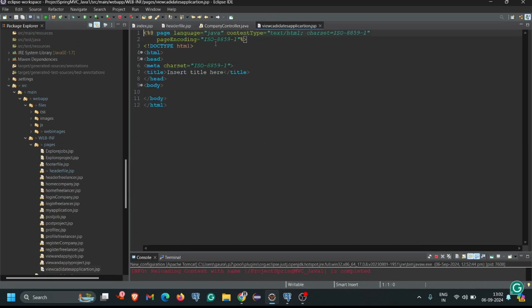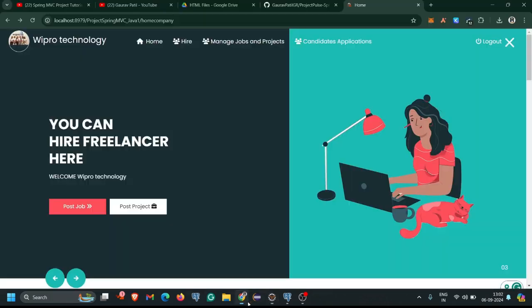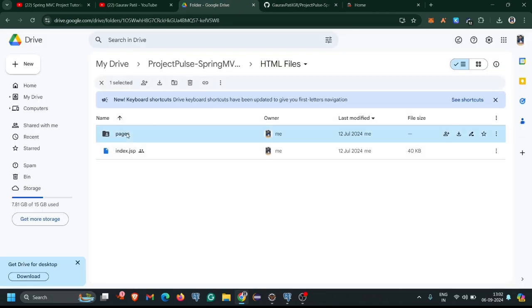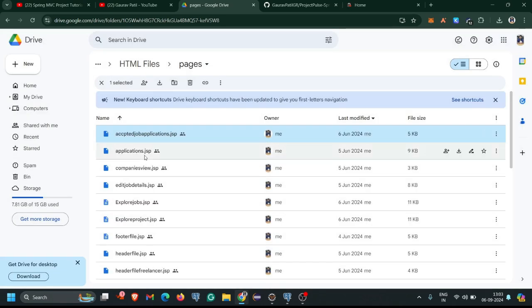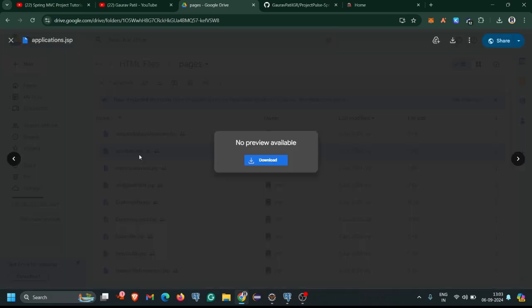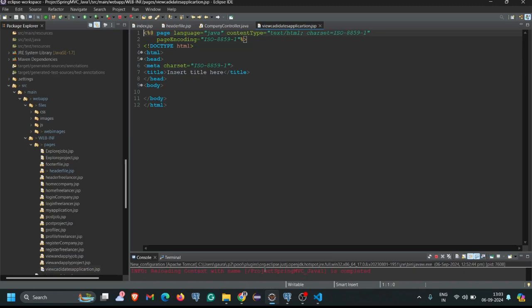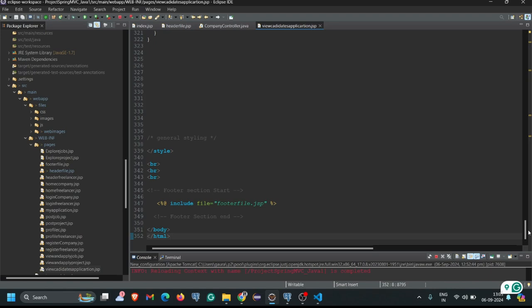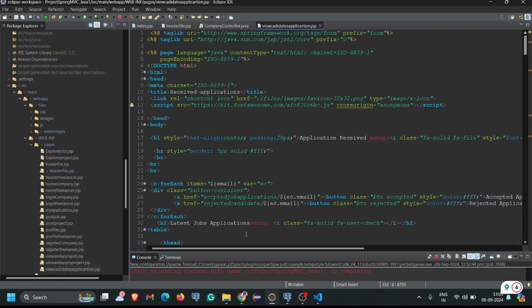Okay, here you can see our page is successfully loaded here. So for showing that particular page, we have to load that particular interface here. For that we have to come to our drive. Here you can see then pages, and there is one JSP page, that is application.jsp. You have to simply download this file from here. I already have that file, so I come by folder here, copy, and I simply paste all of this on this page. So view candidate application, I paste this entire thing here, and we have to do some changes so we can see that easily.